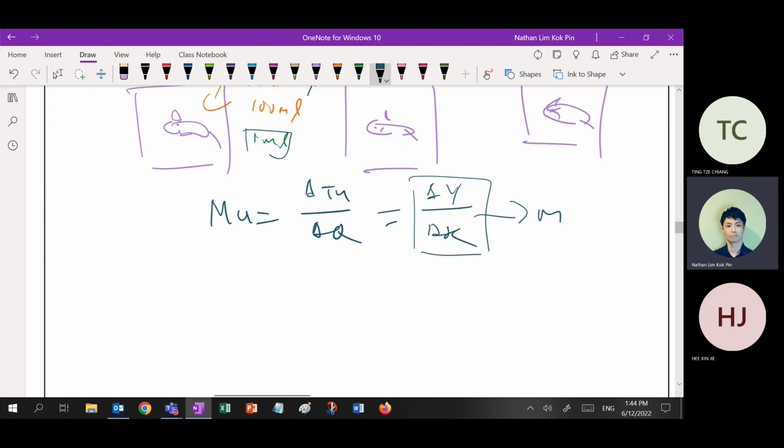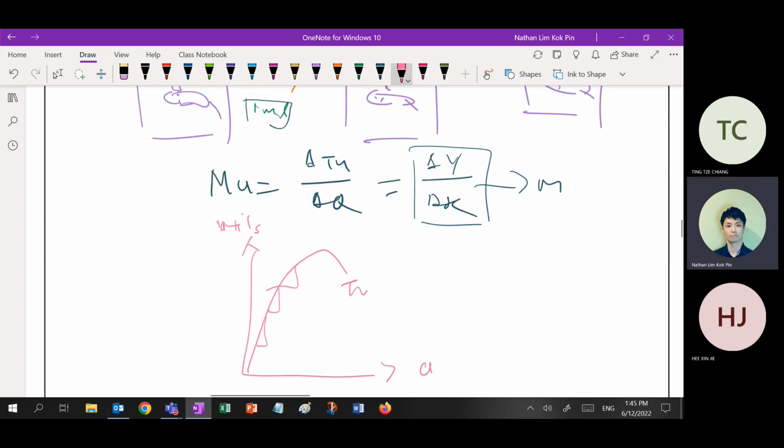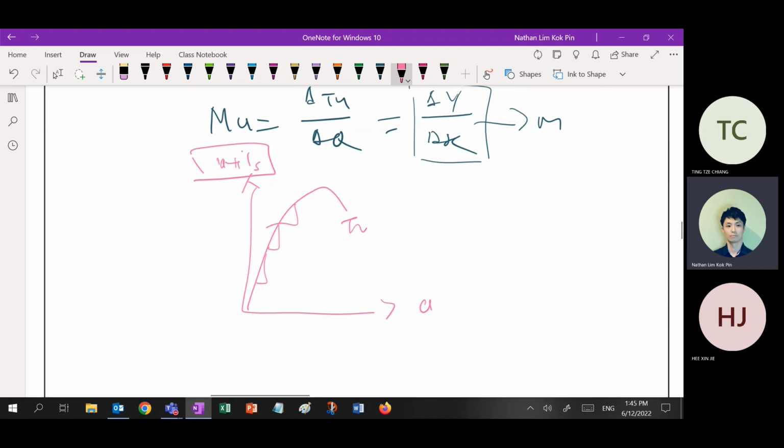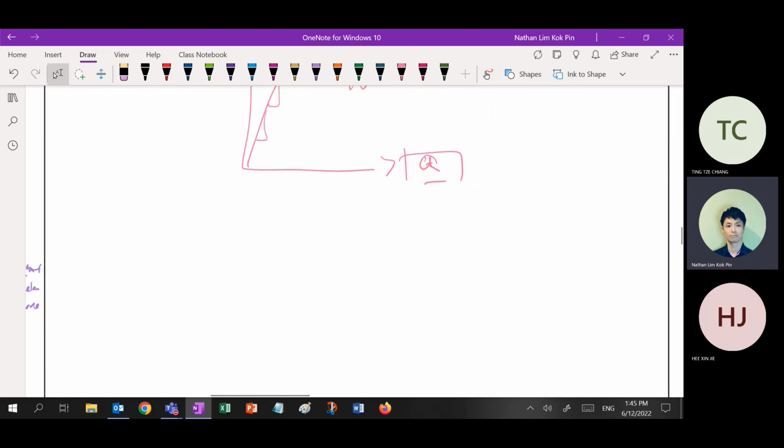Anyone still cannot remember your maths gradient formula, except for Jeto? Y2 minus Y1 over X2 minus X1. Exactly, it's the same thing. Because when we draw the diagram for utility, this is utility, this is the quantity we consume, and this is our total utility. And what we want is that marginal is the gradient. Gradient is y2 minus y1 over q2 minus q1. So this is one way to remember the formula for marginal utility, and it will lead us to diminishing marginal utility.